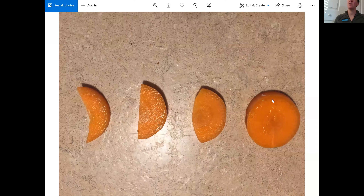Some of you might say, 'I don't like sandwich cookies.' You could use any round food. I grabbed a carrot — it's a little bit harder, you might need a sharper knife, which means ask a grown-up to help you. But you can use something like a carrot and make some of the same shapes. Starting on the left, you've got your waxing crescent, waxing quarter, waxing gibbous, and full moon. So you can do it with a carrot if you didn't want to do it with a sandwich cookie. You can do it with anything round — slices of an apple might get a little uneven, but it's round enough.